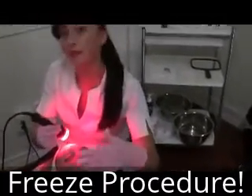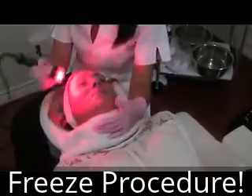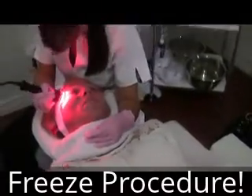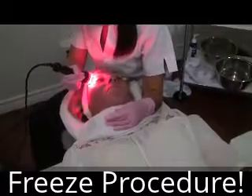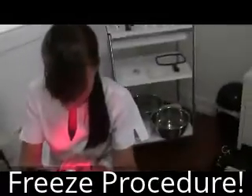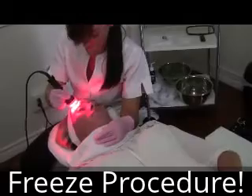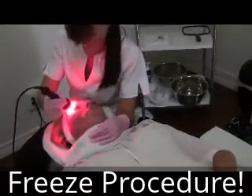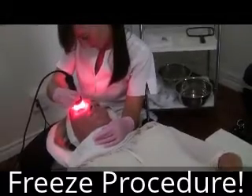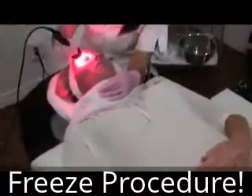You look good on camera. The idea of the microcurrent is it's working the muscles below the skin — kind of like how you work your biceps and the skin gets tighter in your arms, the skin will actually look firmer. Same idea on your face. So over time, the more often you're doing it, the more you're working the muscles in your face.